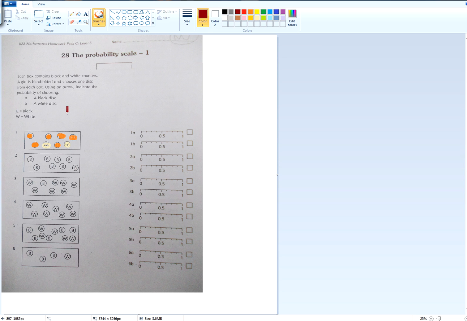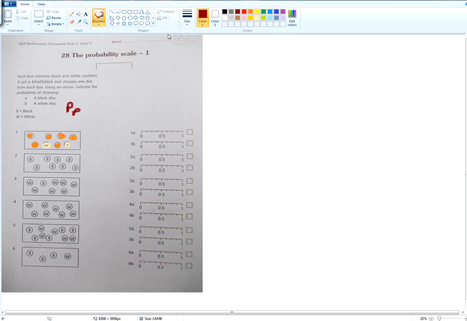we have to do the probability of the black. What's the probability of the first black? Okay, let's actually just do it here. Okay, better to do it here. So for question number 1, the probability of a black is equal to how many black ones do we have? 1, 2, 3, 4, 5, 6. Yeah, so we had 6 of them, and it was out of how many? How many were there in total? Out of 8. And then we look at the white ones, and how many white ones were they? Probability of a white was equal to 2 out of 8.